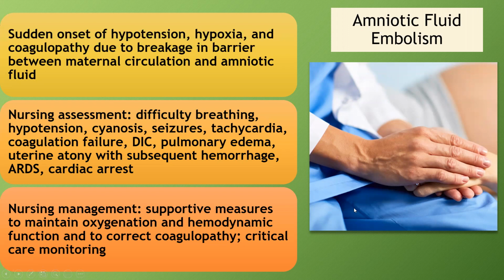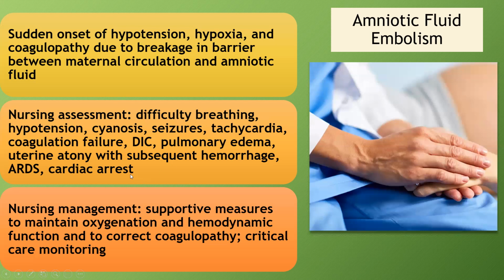We know that sometimes we do see it happen, and moms don't have any issue with it. But then some moms are predisposed, it seems, to have an overreaction in the inflammatory response. And it's basically like an embolism from anywhere else, a fat or a blood embolism, and it acts the same way. So our nursing assessment is sudden hypotension, cyanosis, difficulty breathing, seizures, tachycardia, cardiac arrest.